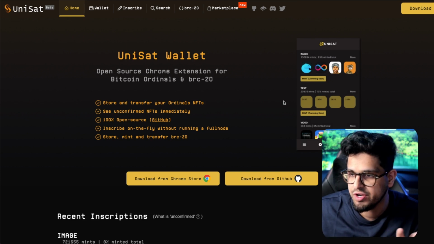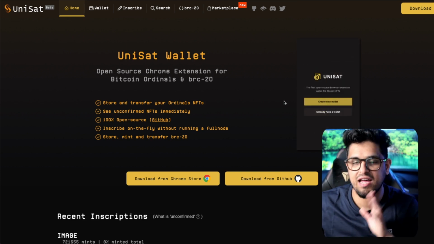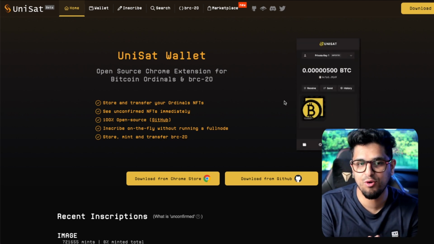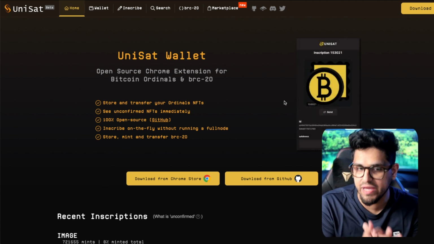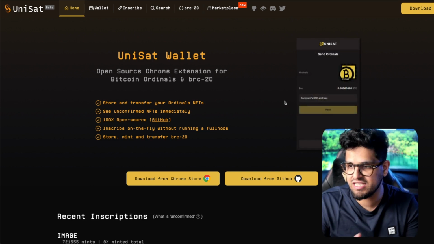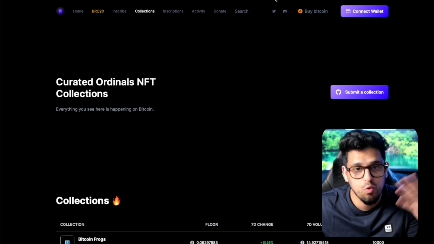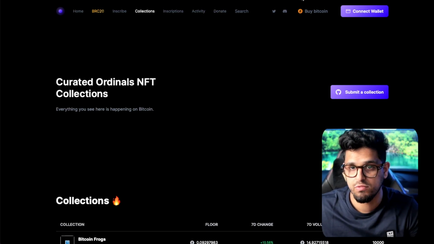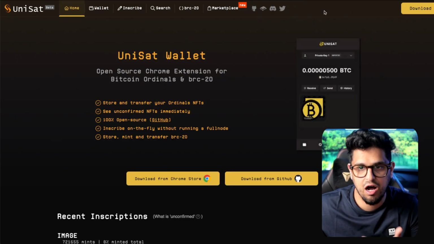What we're going to focus on is, how do we get set up? Like I mentioned, you can't use something like MetaMask to go ahead and buy ORDIs. You need to use a Bitcoin wallet. One of the first providers of this is Unisat. Of course, these are not sponsored. There's another one you can use, called ordinalswallet.com. Okay, so you can go ahead and set yourself up a wallet.